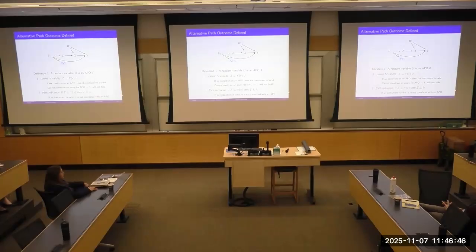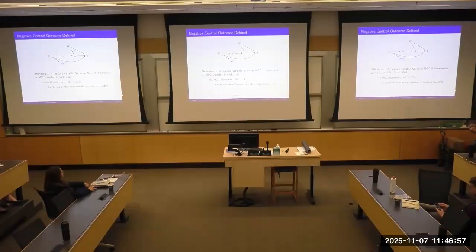And then the second thing is that the result is that if we've got a valid instrument, then the instrument should be orthogonal to this unobservable. I know it skips definition 3, but this skips the order in their paper. So definition 3 is that a variable is a negative control outcome if there exists this unobservable such that once we condition on the unobservable, the negative control outcome and the instrument are uncorrelated, right?